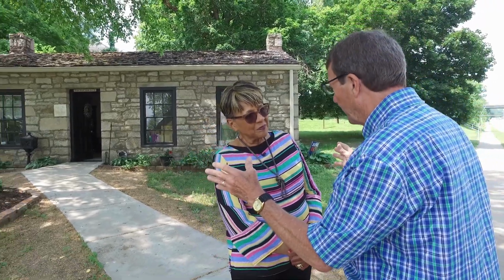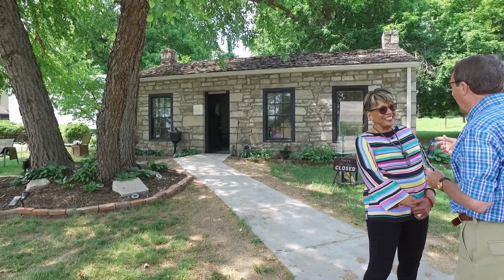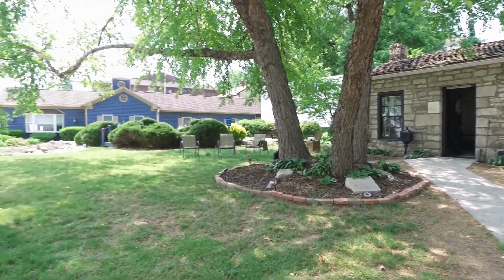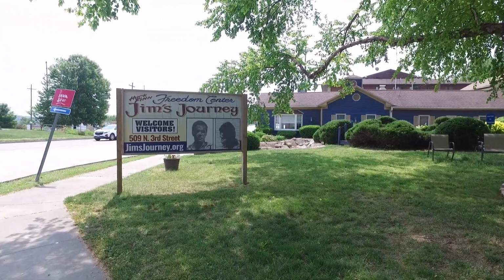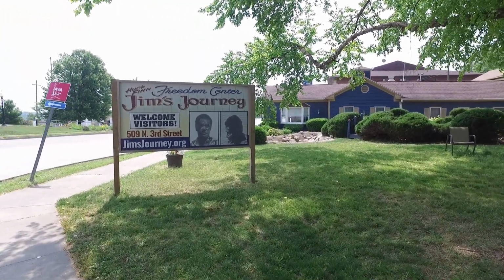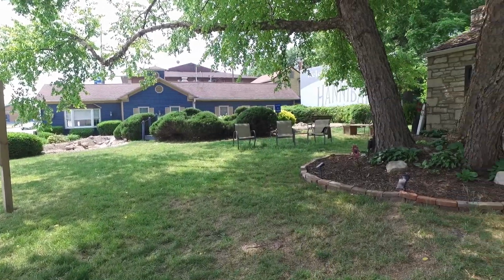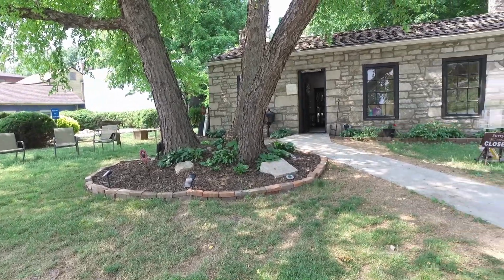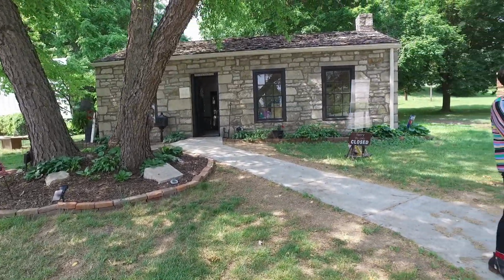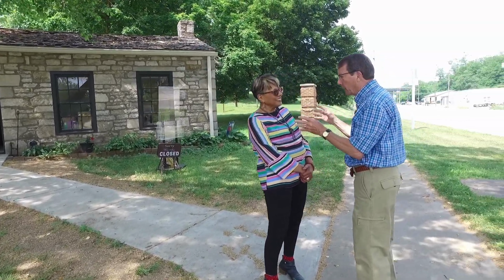So this is a new museum. 10 years old. And I assume you have a board or a number of people who help you, right? I have a board, and I have a lot of community support and a lot of projects that have been donated, and a lot of people who have donated their time and their money and everything to make this happen, and to keep it going. Now, we're going to tour this a little bit later, and you're going to tell us more about it.